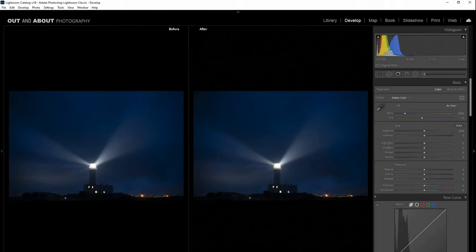Okay, so we can see the raw file here of one of the images, and the raw file itself doesn't look too bad. However, by using three sliders, you can enhance those light beams straight away and get the picture ready for any other adjustments that you want to do to suit your taste.